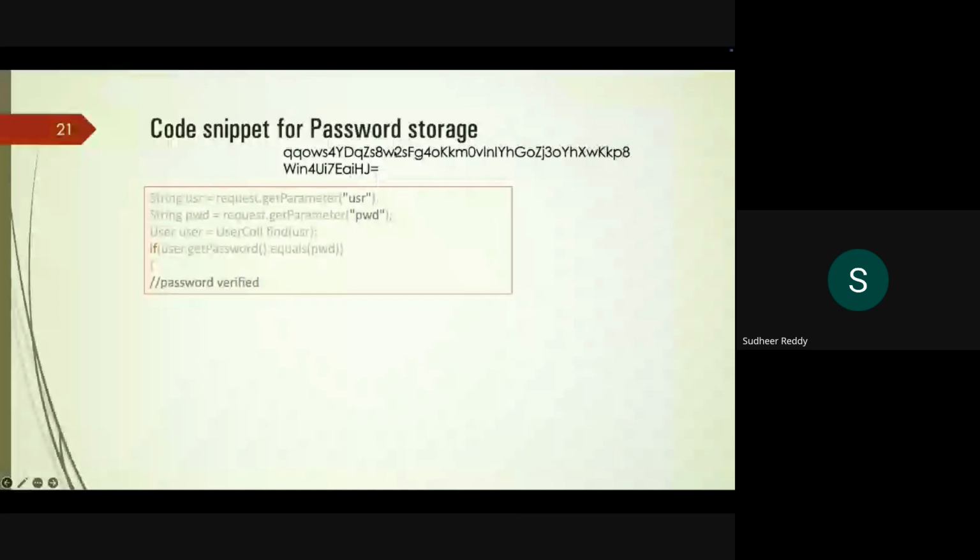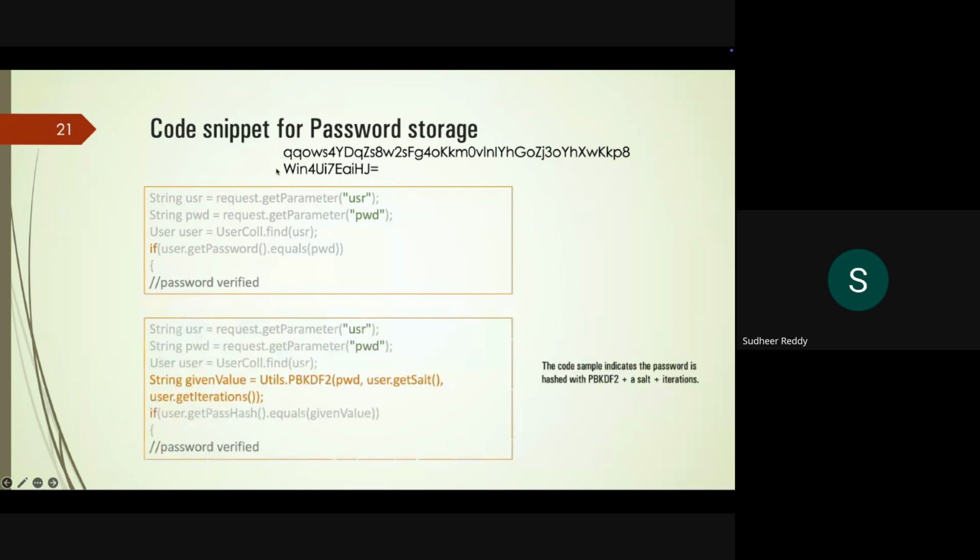This is the text that was created from your username. Similarly, similar text will be created from your password. So that is the beauty of this algorithm. I hope you understand that this is how PBKDF2, the password-based key derivation function, has been incorporated.